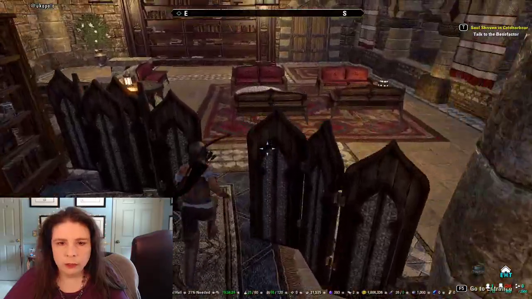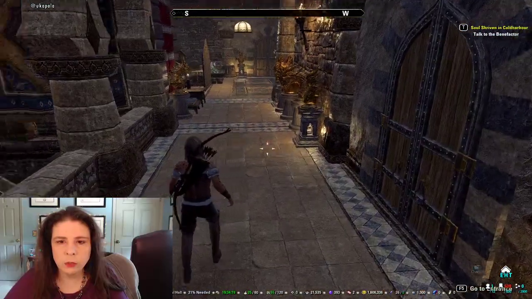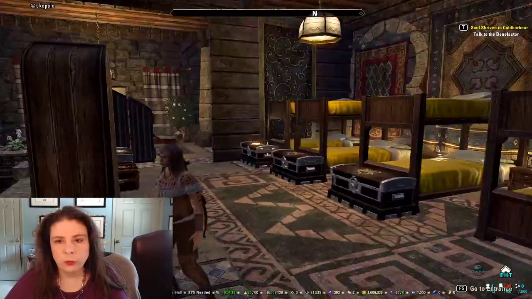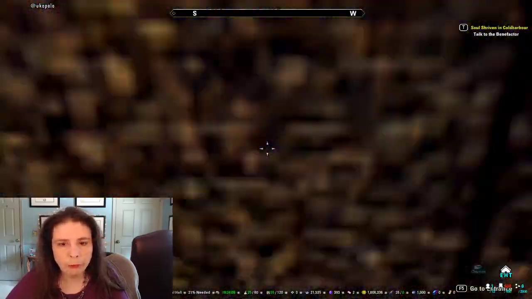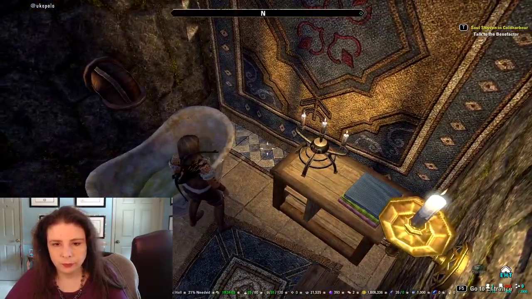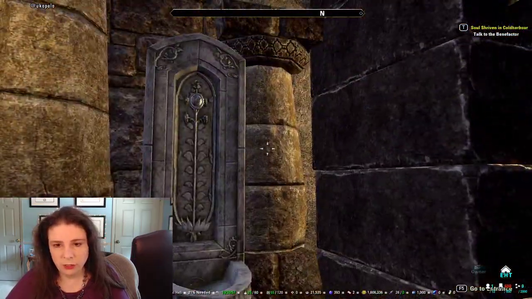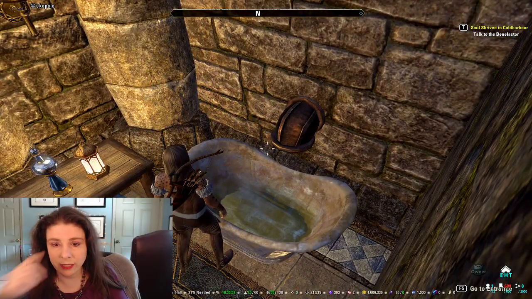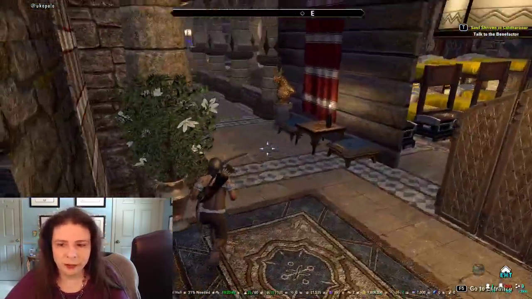I like this. Students need to lounge sometimes too and play games and relax, especially with hard classes. Storage and bedroom, dorms, bathrooms. You like your bathrooms, I tell you. I like the pipes. She actually puts plumbing in, so it's not so ridiculous, you know?